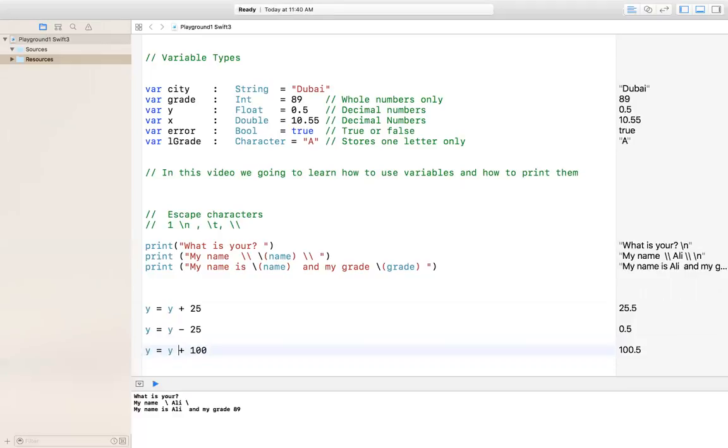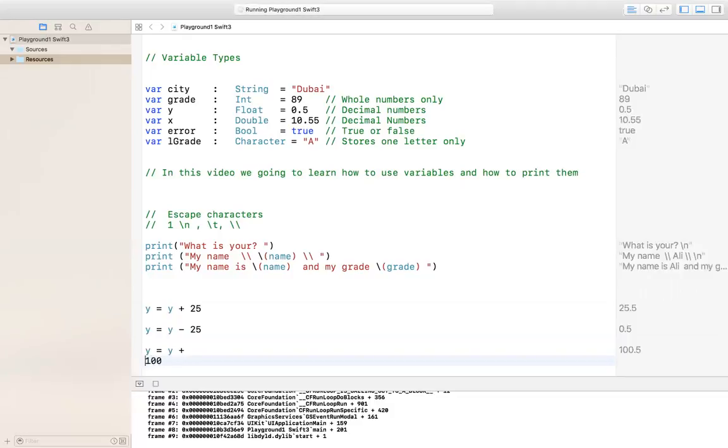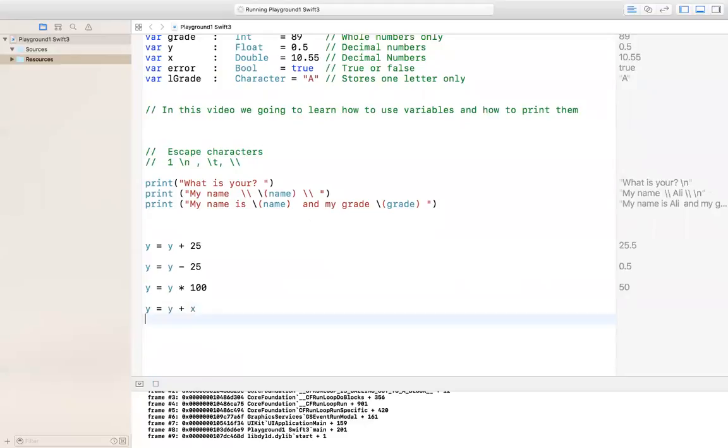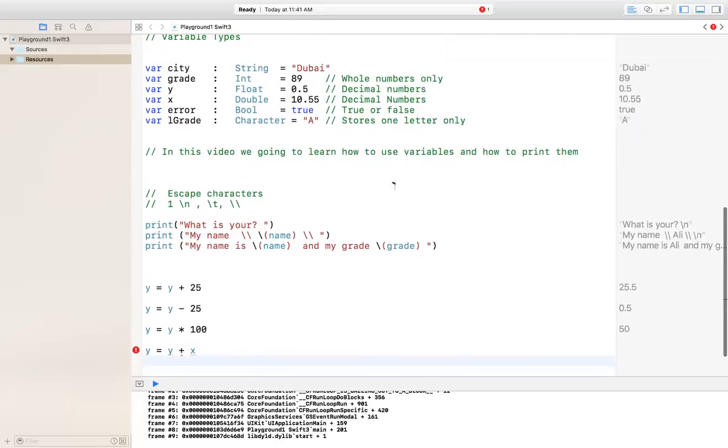Sorry, this is how you do multiplication. You can say y equal y plus x. You're adding 2 values together. But it did not like this for some reason.